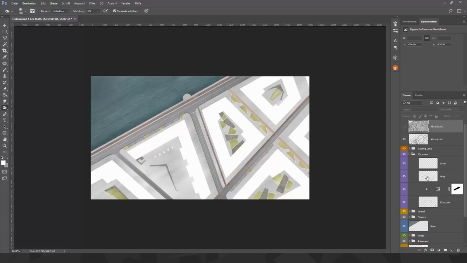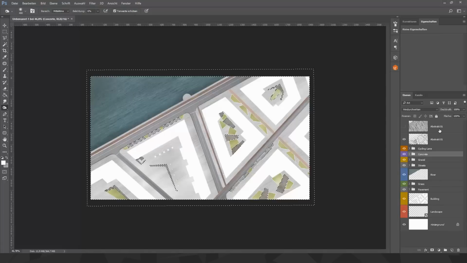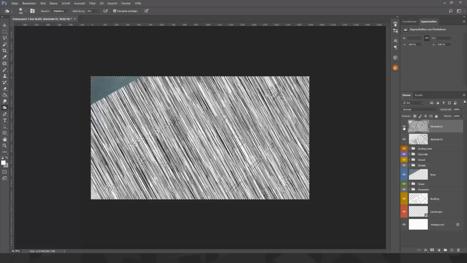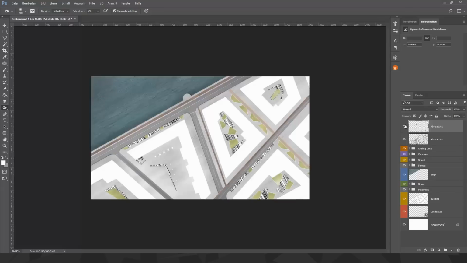Go on the concrete. Hold Control down, press on the miniature picture. Press Control, Shift and I. Press Delete. Overlay and lower the opacity, and it actually looks quite okay.